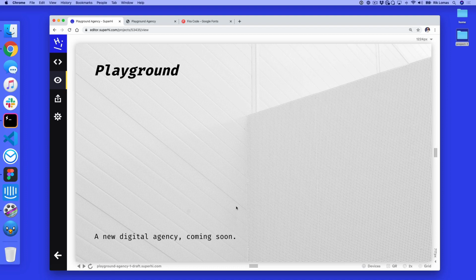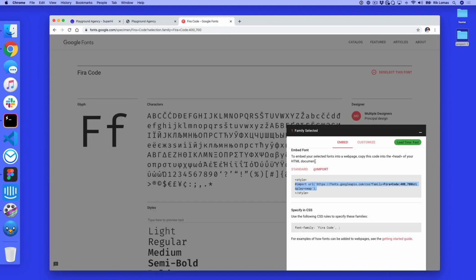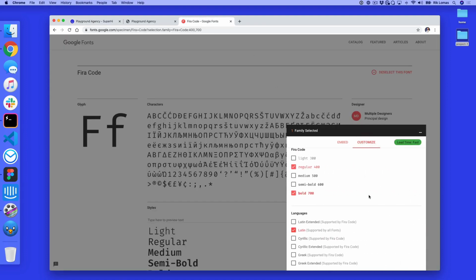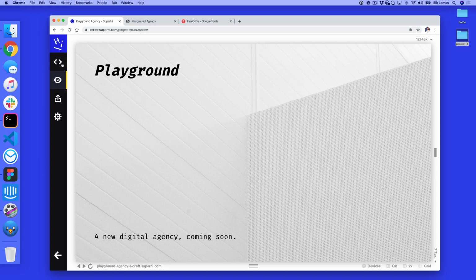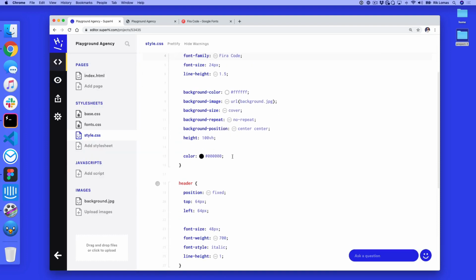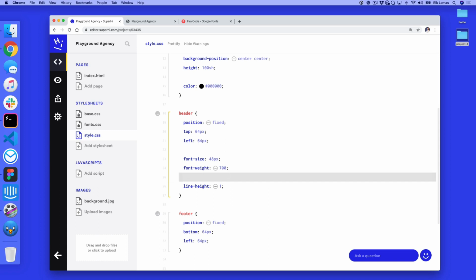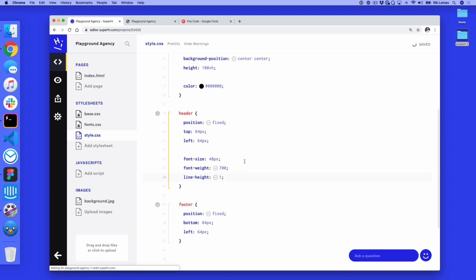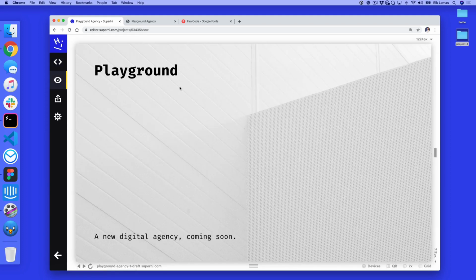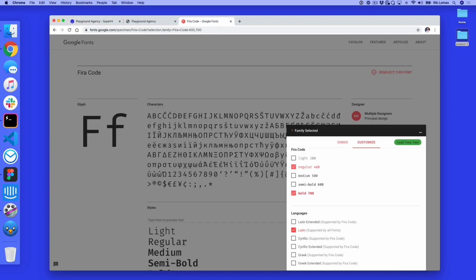Now there's some obviously issues as part of this. In Fira Code, we can't have any italics. We can, it just leans it over to one side. It doesn't look too good. So what I'm going to do instead is just remove that from now. I'm just going to go down here and remove my font style italic, just because it looks slanted rather than italic, or oblique as it's technically known. What we have here is something that looks a little bit more like the final design.